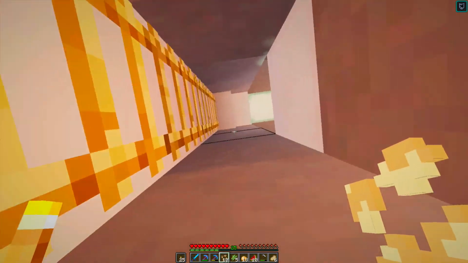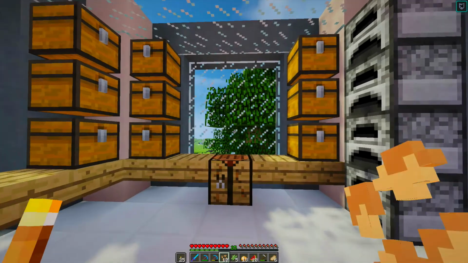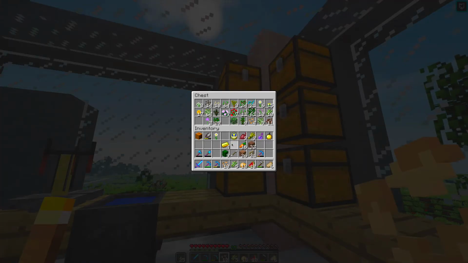So there's going to be a post in the middle of the staircase, and I would like to use white concrete, but I don't have access to that yet until Minecraft 1.12 is a full release. We can't use that.